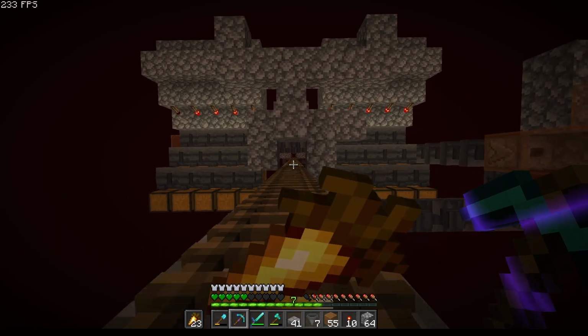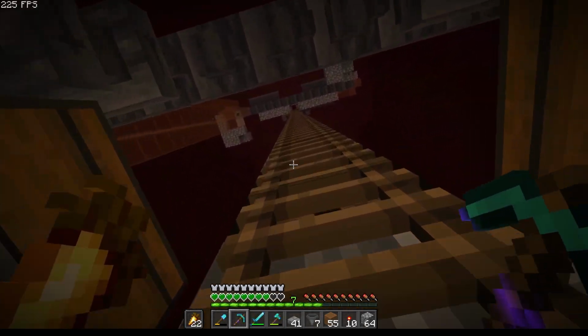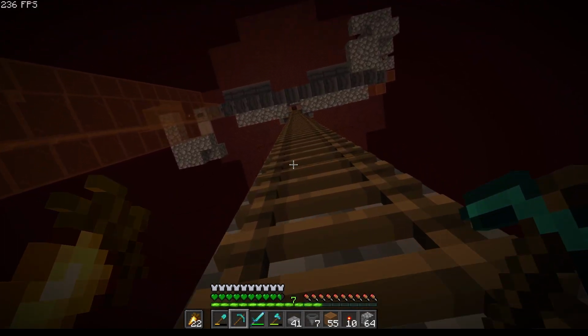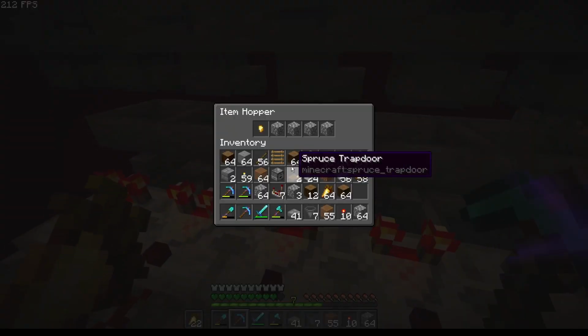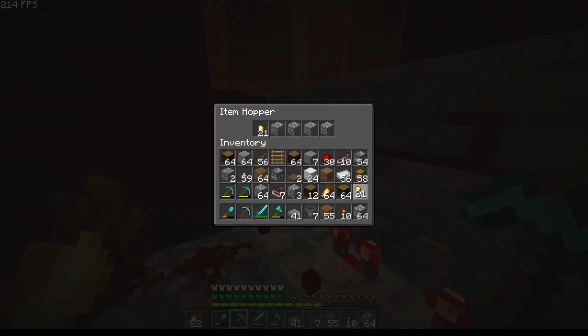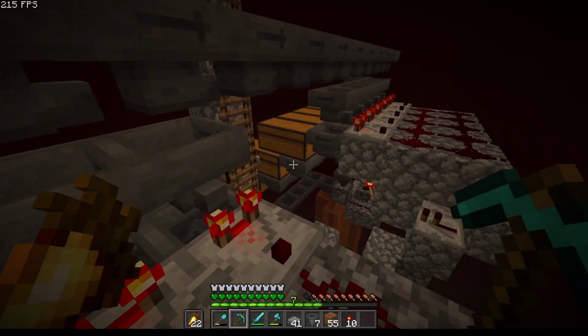I wonder where the gold ingots went. I wonder if they went to the furnaces. I hope they didn't. If they did, then I messed up something. But there's the nuggets going into storage. Oh yeah, I did all of this. I was trying to do this before I fell. Oh my god, that's embarrassing.